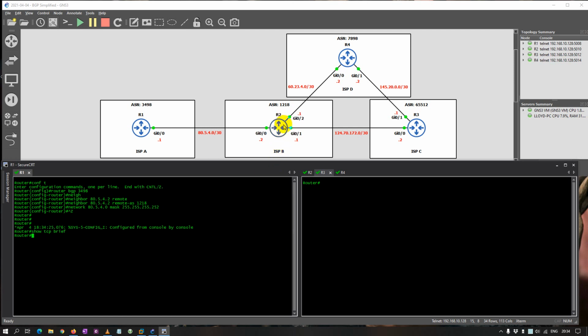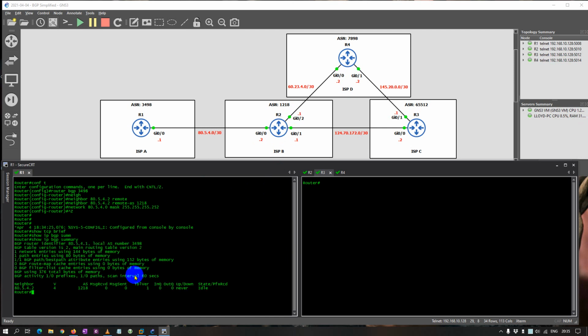Means on router 2 the BGP session is not enabled. And from this output over here we can see the neighbor is specified on .2 and the state is idle, which means it's actually waiting to initiate the TCP session. Okay, so over to router 2.